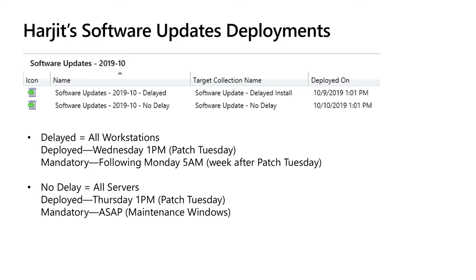So we've had a lot of pain points where users were saying, hey, I'm sitting in the middle of a meeting or something like that, or I'm trying to teach a class, and my computer just had patches and is rebooting, right? So we deploy patches, we make them available, we give them a bunch of days, they become mandatory the following week on a Monday at 5 o'clock in the morning. So users can install, do all the reboots, they're good to go. Monday comes along, nothing happens to them. So just 2 deployments. That's it. Simple.